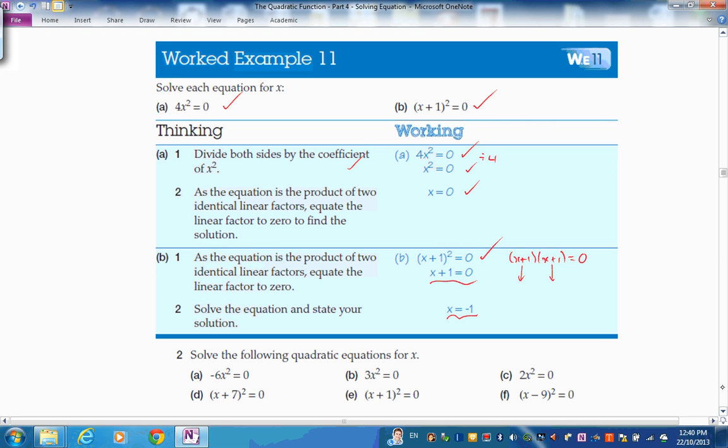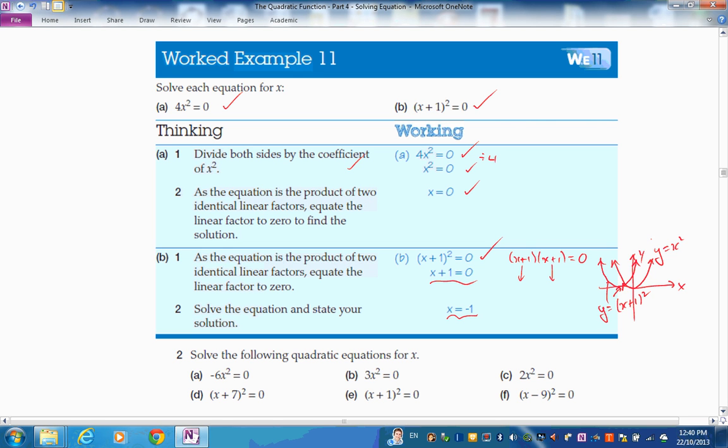So with this one, would you like to try and draw the graph of this? Well, you already know from before. There's x squared. It's not x squared plus 1. It's x plus 1 all squared. Y equals x squared. X plus 1 all squared is a neg 1 translation, isn't it? So you could have worked it out that it was going to be across there, and therefore the x-intercept is x is neg 1, and it's just touching because both the factors are the same.